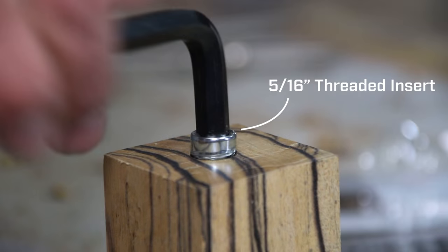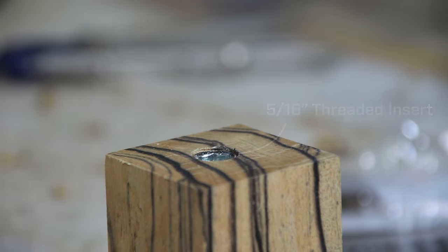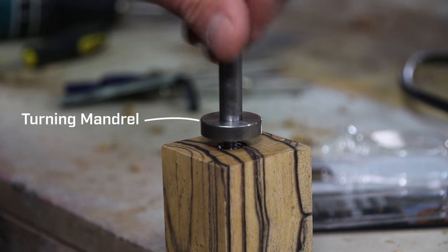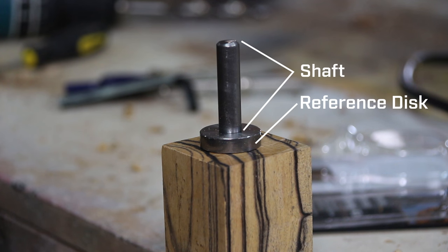Next, take your Allen wrench and screw in the threaded insert into the hole. An optional turning accessory is the turning mandrel. This will be threaded into the threaded insert and mounted in a chuck. This project can be turned between centers, but the mandrel gives you a few benefits.